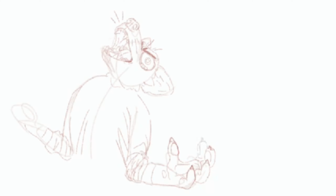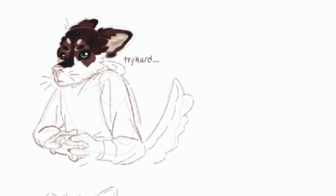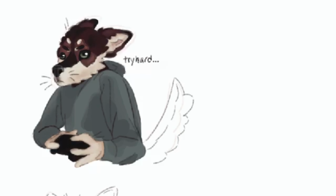Just I drew little doodles that I feel represent my personality, so I guess by extension the fursona's personality. It still feels weird to say that. So I just kind of made this little comic, and then I drew this other thing it'll show in a minute. But yeah, I don't know, I'm kind of tired.